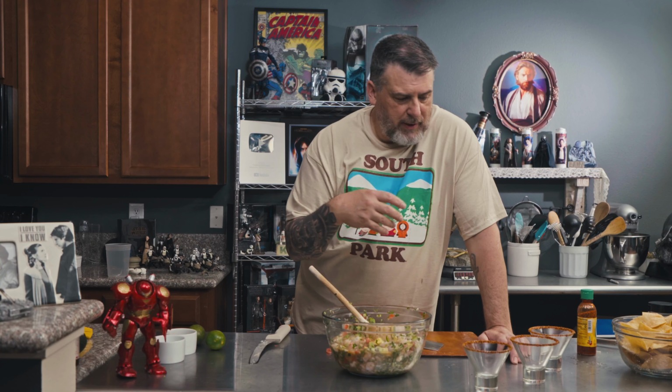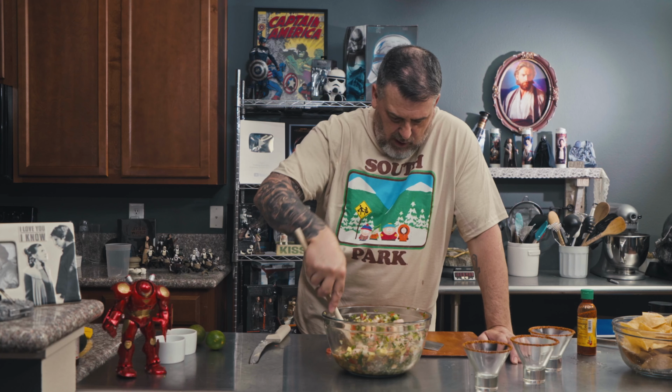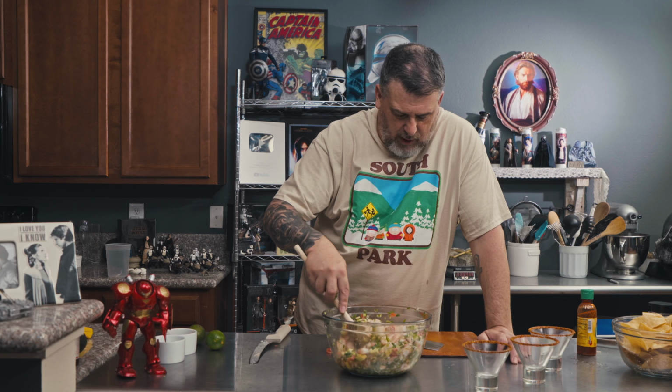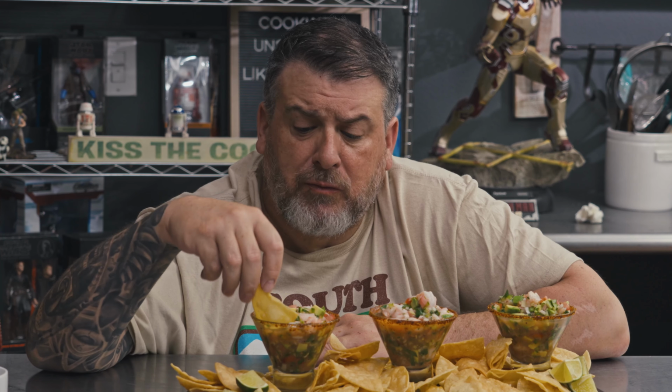Some people will put crema. Have you ever had it with crema? We'll put crema, especially with tostadas. For here, we're gonna do it more like a shrimp cocktail. With some shrimp ceviche for when it's hot outside. This is so good. Give it a try, especially if it's hot where you are.